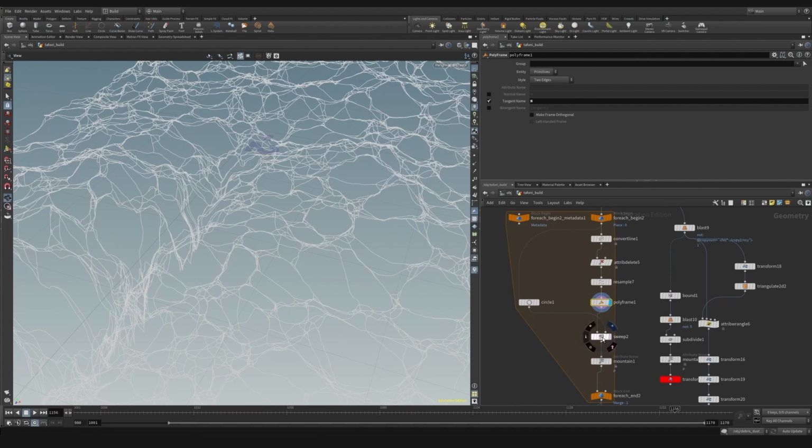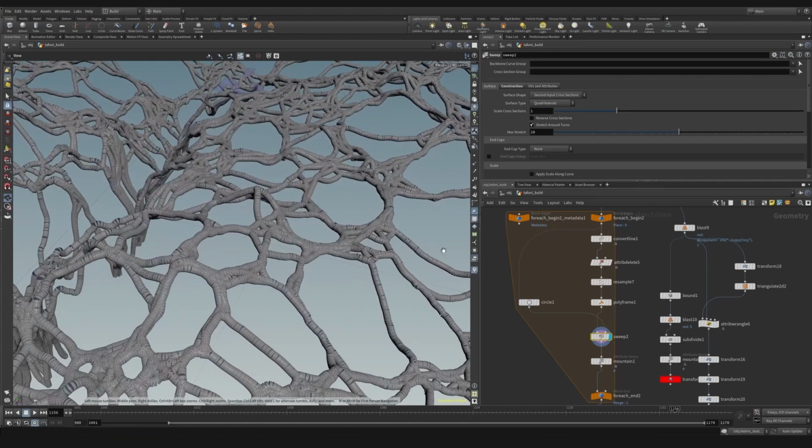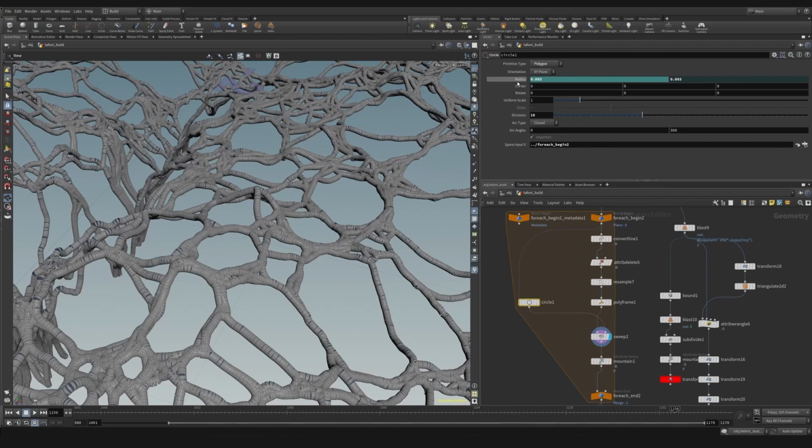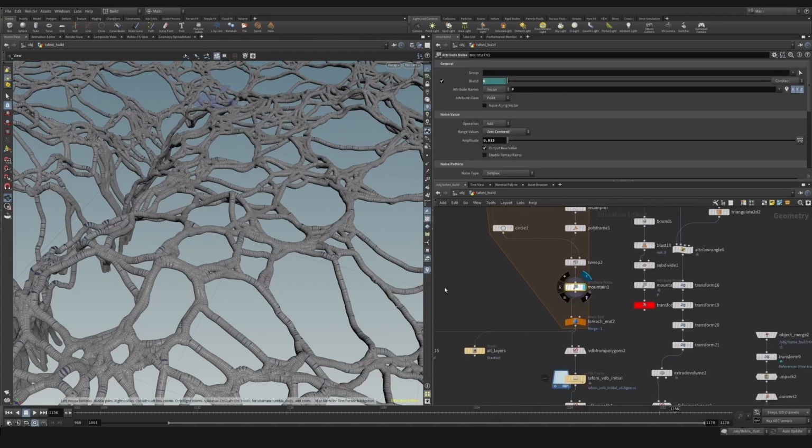So here we polyframed it and we swept it while using a sweep node. And I used the second input, cross sections, and piped a circle node into that. And this is where the P scale comes in. The P scale controls how wide this circle is. So as the layers go down, the cross sections should get wider and wider. And again, just a bit of a mountain to make the geometry a bit more interesting.